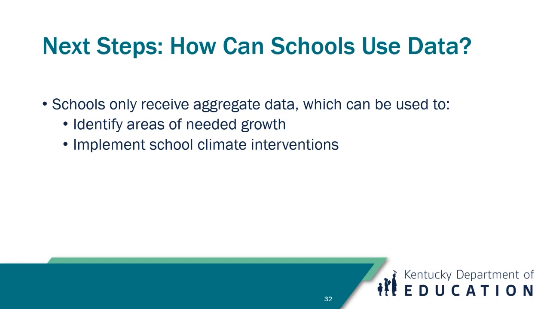Maslow's hierarchy of needs has safety as the second priority of the base. If students don't feel safe, accepted, or included, it is more difficult for them to learn. Much like the way schools use academic data to plan interventions and next steps, the aggregate data from the QSCS survey can be used to create a more supportive learning environment.